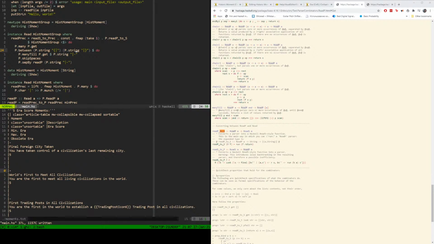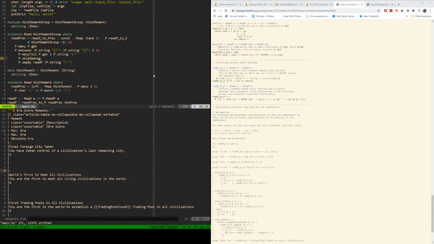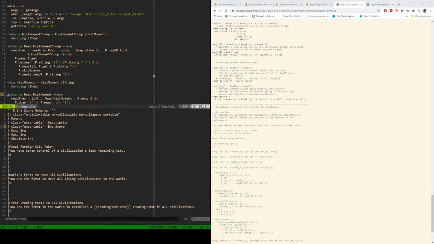So what we can do now is, so the parsing is complete. Let's try to use it. Right, since parsing is complete, let's do it. Let's actually do it.